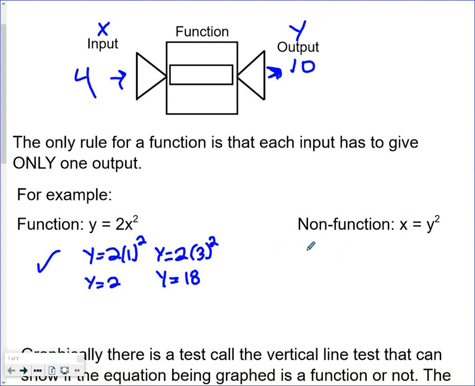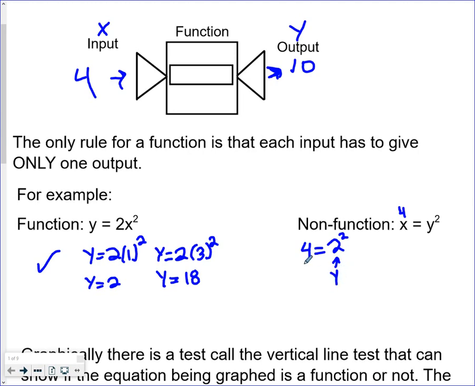Let's say I put in a 4. So this is asking me, if I put a 4 in for x, what numbers, when squared, get me 4? So if I go through the numbers here, 1 squared is 1. That's not 4, so 1 can't work. 2 squared is 4, so 2 would be okay. So 2 works. So that's 2 squared. So that's my y there. That's my output.